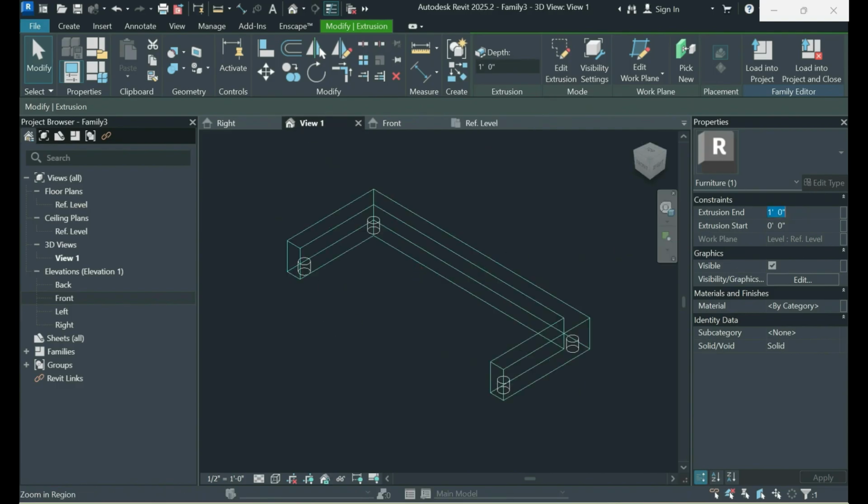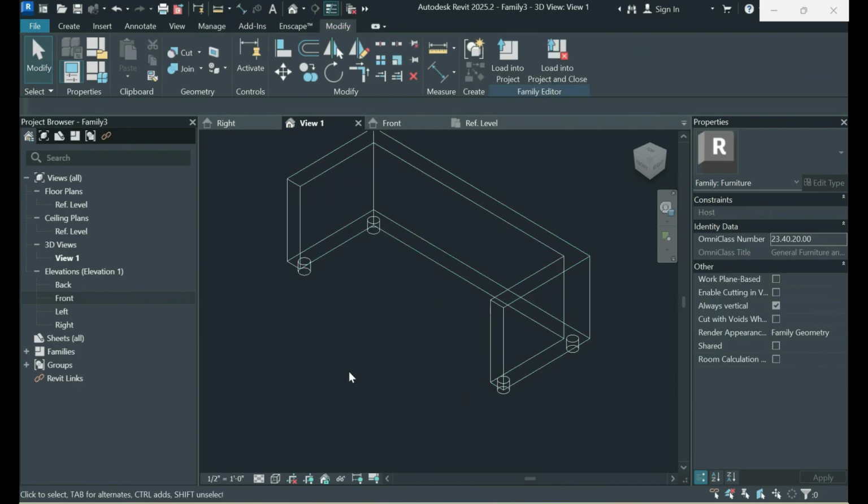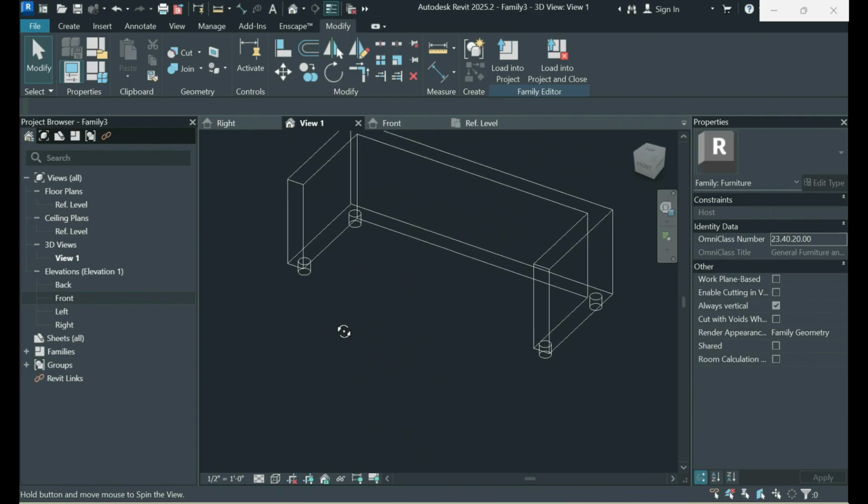Here we will use 3 feet value, 4 inches from the bottom part, because we will use 3 feet, and from the bottom its upper side, as we can see.